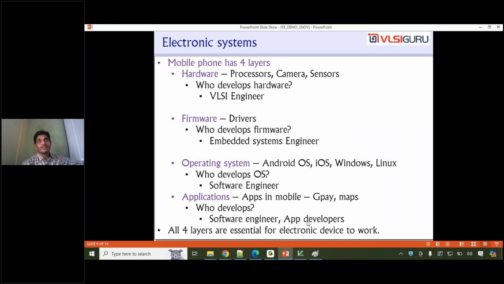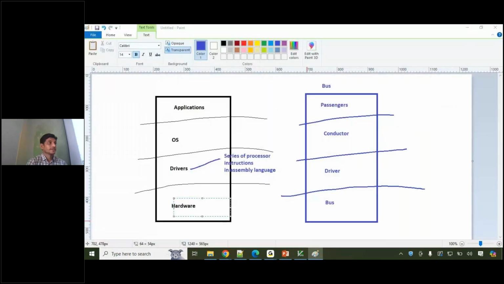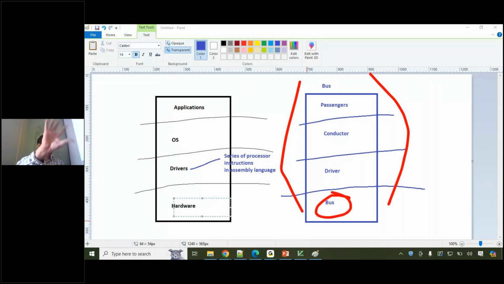So for an electronic system to work, all these four layers are essential. Go back to that bus example. Without hardware, without the bus, can we have a bus? No, right? That hardware is required. Without a driver, is it possible?